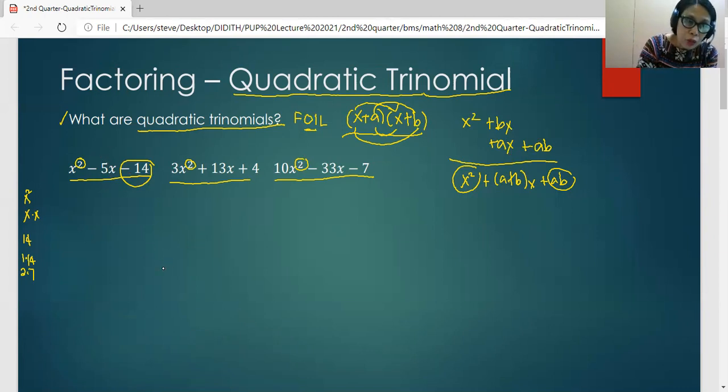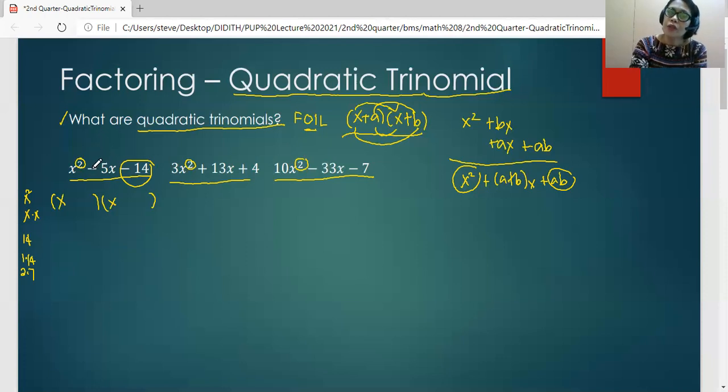Now, again, the factors of this quadratic trinomial, as I've mentioned, are two binomial factors. So we're going to place x and x here because we don't have any other option as regards the factors of x squared. And then from negative 14, we're going to select either 1 and 14, or 2 and 7. Now, this negative 5x here is the result after we have combined the O and I. So when we say combine, we either add or subtract.